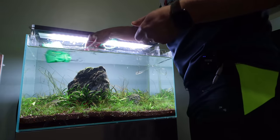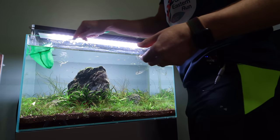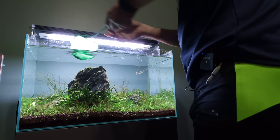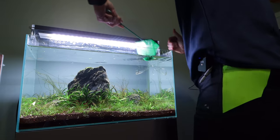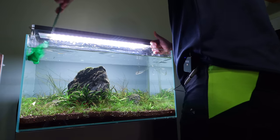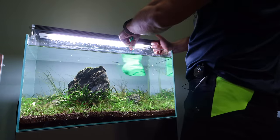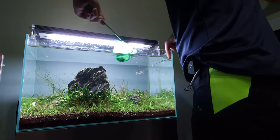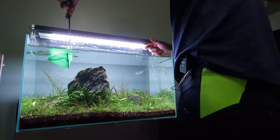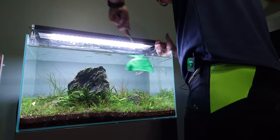So I don't want to do that. I want to fix these problems and learn from it myself, and then hopefully pass that learning on to you. And it might not work, you know, we might do this and it'll look good in the short term for the next few weeks, and then the algae may come back and that'll be even more learning. And one thing I've learned over the last few years is to embrace failure, or perceived failure and mistakes, because they are by far giving you the most opportunity to learn and grow as an aquascaper and as a human.